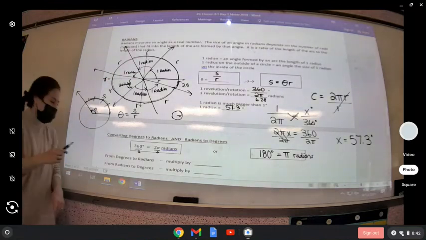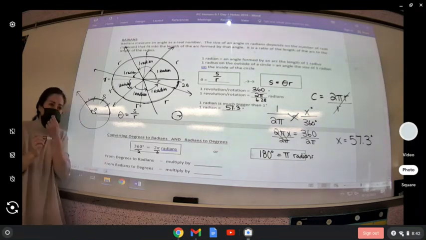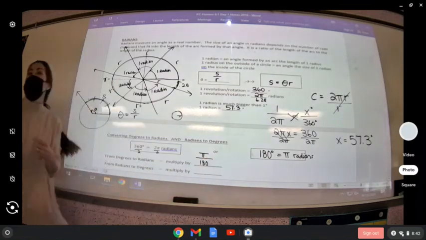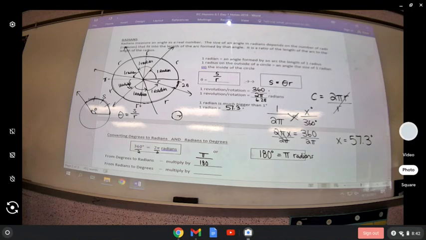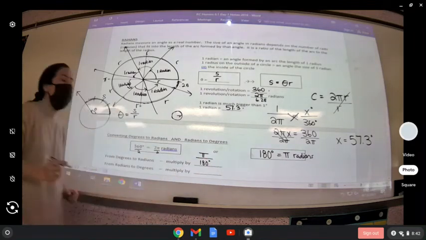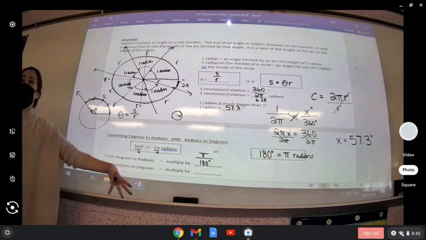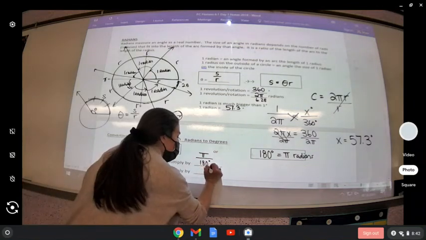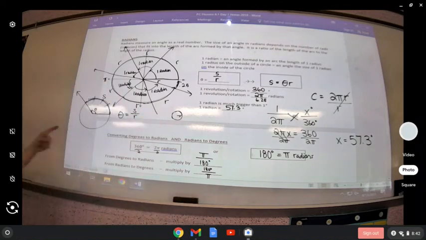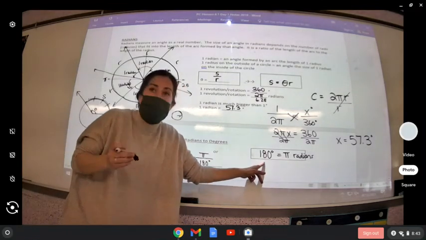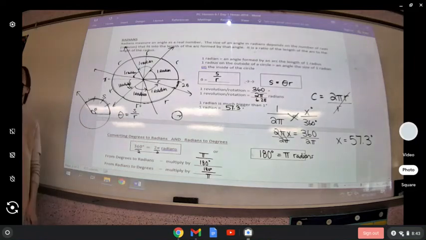Okay, so to convert, if you want to go from degrees to radians, then you want to multiply by pi over 180, because that's the conversion factor, pi radians to 180 degrees. And I like to put my label there, because again, in chemistry, I was a big fan of crossing out the units that cancel on top and bottom. And if you want to go from radians to degrees, they tell you to multiply by 180 degrees over pi radians. I don't do that. To me, it's much easier to go from radians to degrees because every time you see pi in radians, it's representing 180 degrees, and you can just pop that right in.